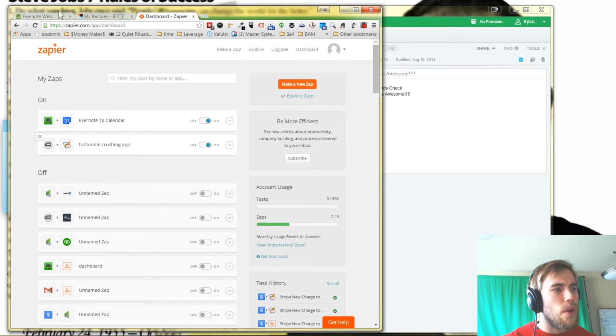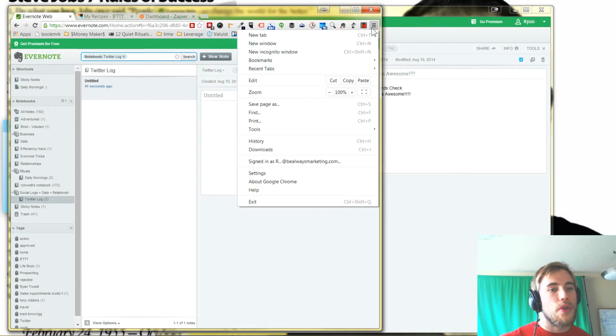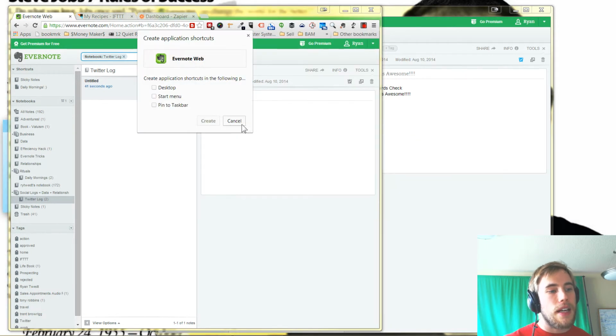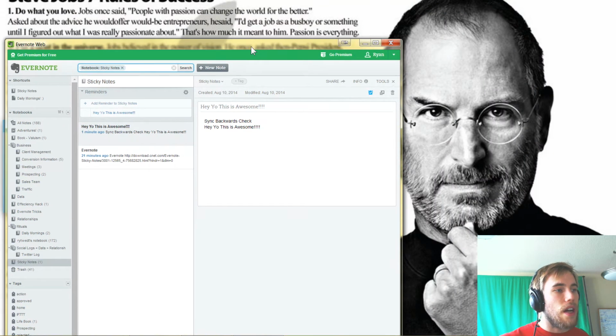All right. So one thing that a lot of people maybe haven't noticed is I use a lot of applications inside of Chrome, and sometimes this can slow your Chrome browsing down and bog it down. What a lot of people don't know that they can do that's really sweet is if you go to the settings, then Tools, Create Application Shortcut, right? And then it'll come up. You can create it on your desktop, pin it here and there or whatever. But basically, what it comes out to be is this.